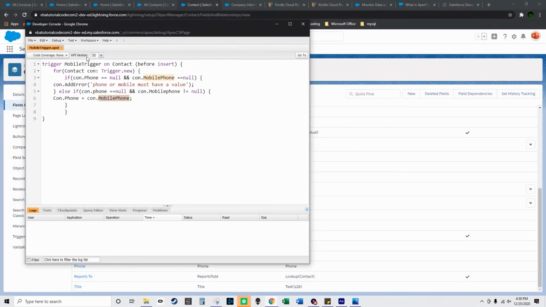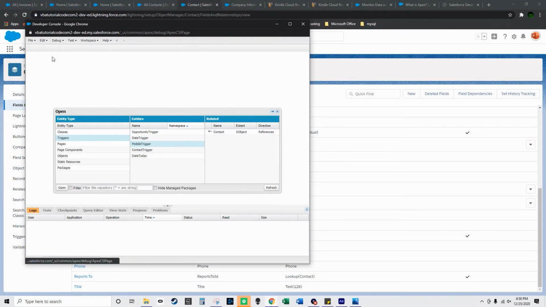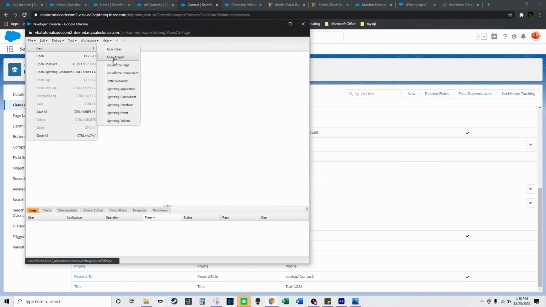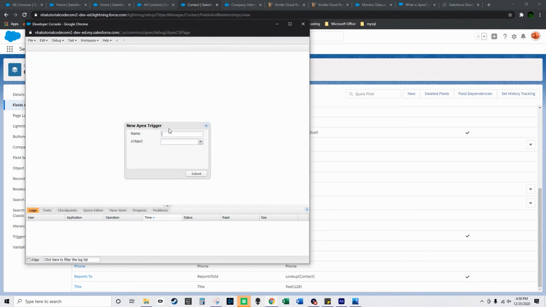And then let me close that out, and then I'll just open up this last thing. So you're going to press new Apex trigger, and for this one you're going to call it opportunity trigger, and you're going to select opportunity for this one and click submit.